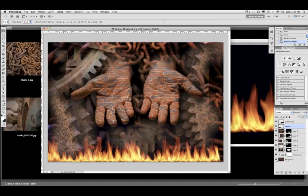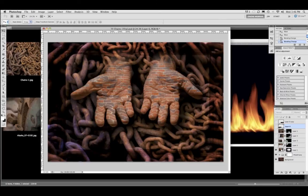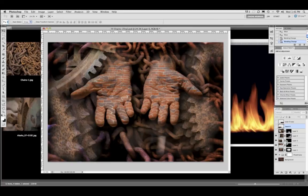Started out with the background shot. We added an extra little frame in here. We added the hands and brushed those in with the displacement mapping. Then we added each one of these smaller little rusty things in here as we see fit. We can, of course, change any one of these that seem too strong. You can play with it forever and start taking out some of the opacity so you can see a little more see-through, which is sometimes fun too, because that way we are right in here, just a little bit down, so you can start seeing the chain through there.